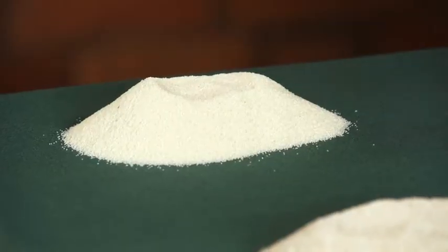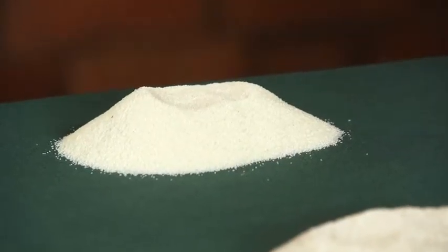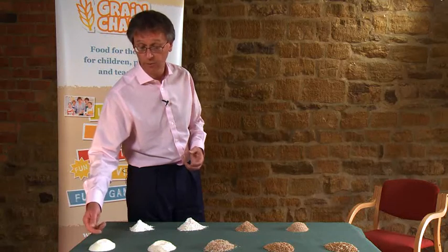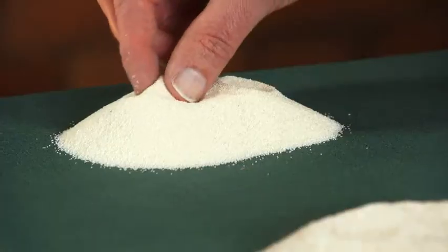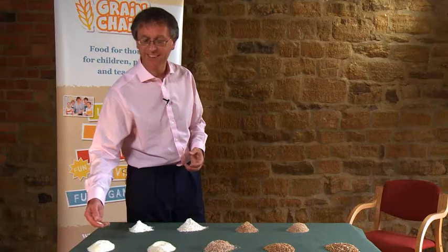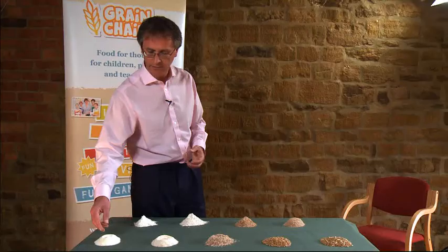It's the same sort of food that you can make puddings out of. To make semolina from wheat — which is what flour millers do, though you can make semolina from other grains as well — it's got a nice coarse, sandy texture, and that's going to be ground up to make fine white flour.